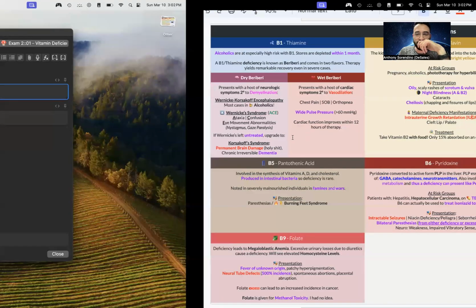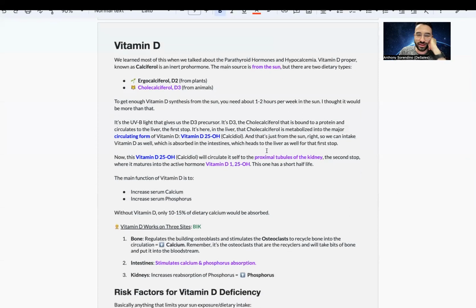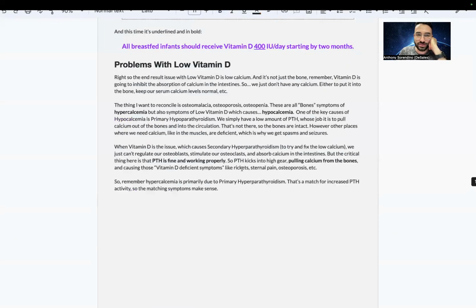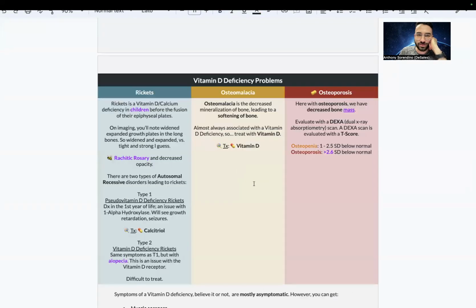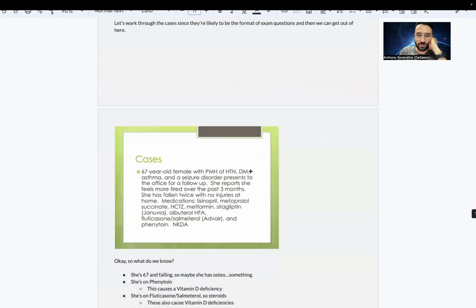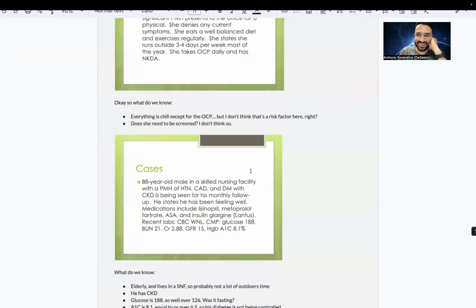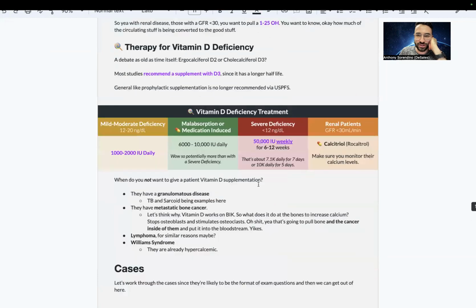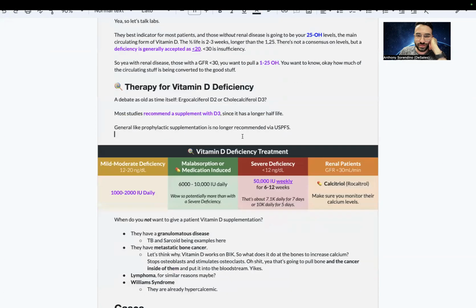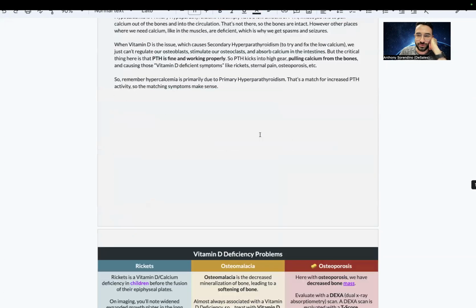Do we want to do the ones for D while we're here? I mean, not really. A lot of this, luckily, I know from like hypo and hypercalcemia. I might just read some of this stuff tomorrow. It's like running out of energy. You can only do so much, you know? I mean, maybe if I get energy when I get home, but I feel like I'm really not going to.